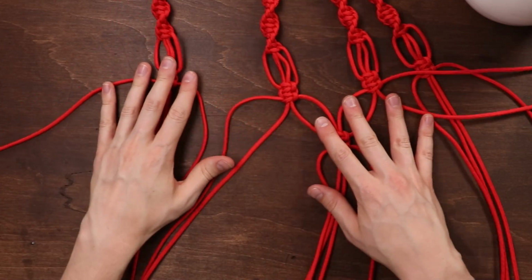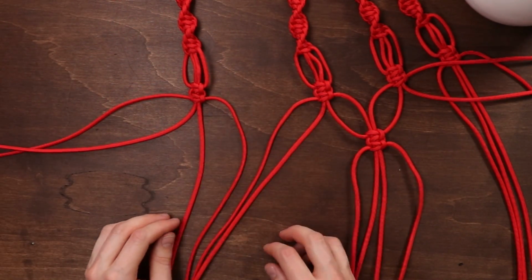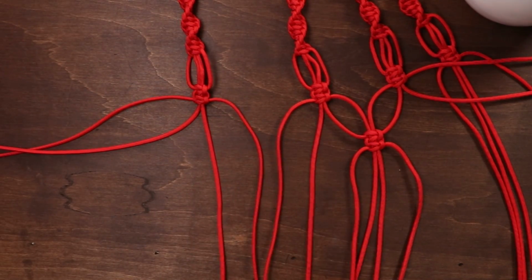And then we'll move on to our next set. So taking the left 2 cords from this one and the right 2 cords from this one, and do the same thing.